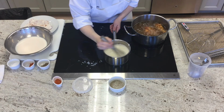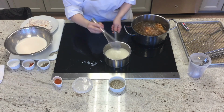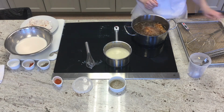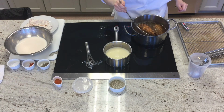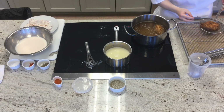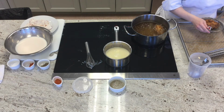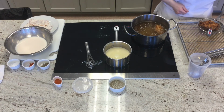You want to keep stirring this so the bottom doesn't get burnt, and wait for it to thicken up. Gotta let it boil. Not boil yet. Now to temp the chicken or any meat, we always put it in the thickest part of the meat, because that will take the longest to actually cook. Let that go.